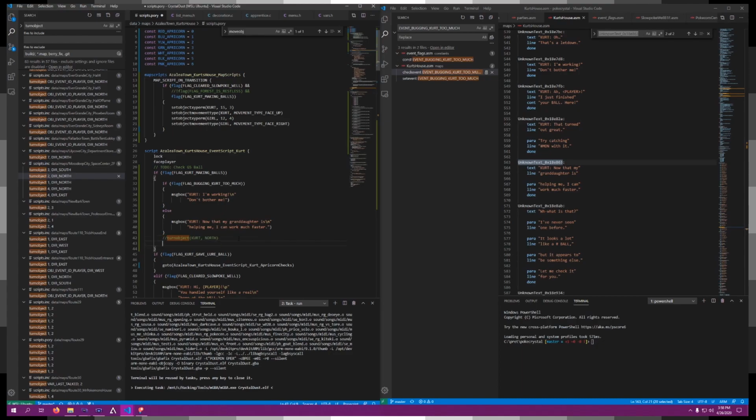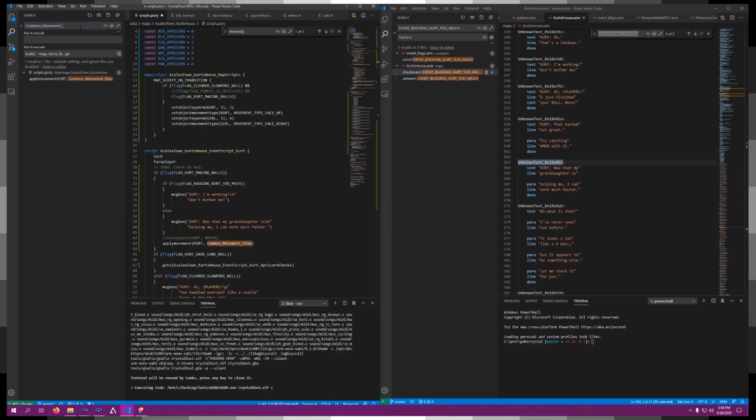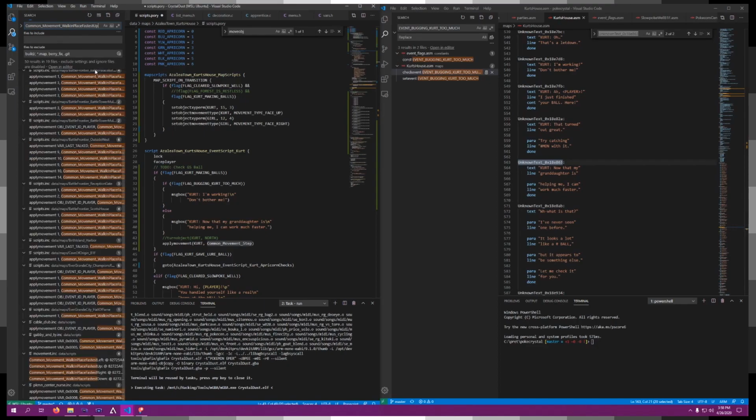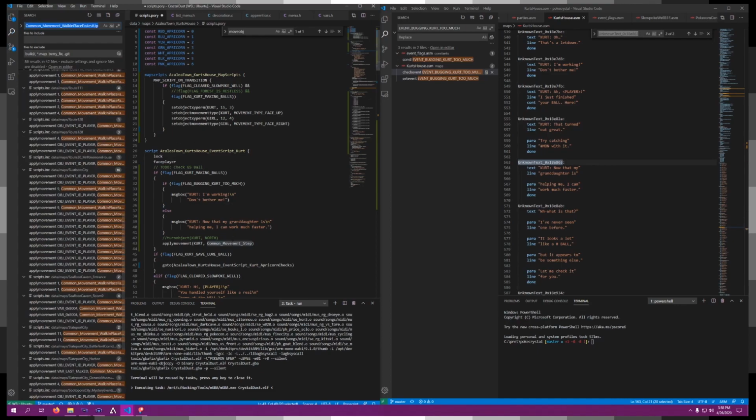I'm gonna comment that out and do apply movement Kurt movement, walk in place fastest up. Wait, movement 0.